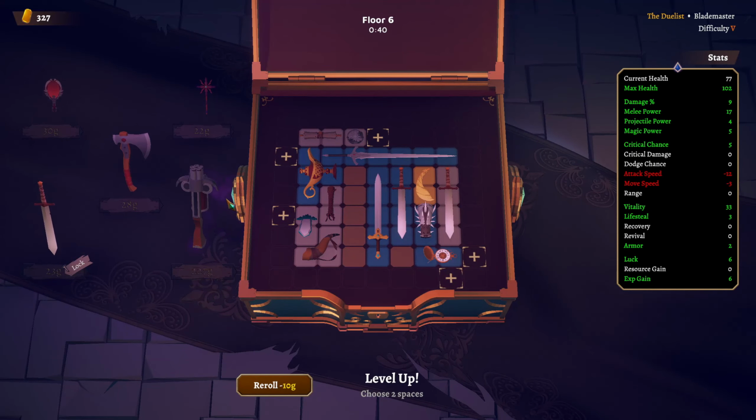Come on, give me a sword. Damn it. Nothing. Pretty empty looking. Oh, but the bonus range is great. Yep, that was absolutely worth it. Oh yeah.